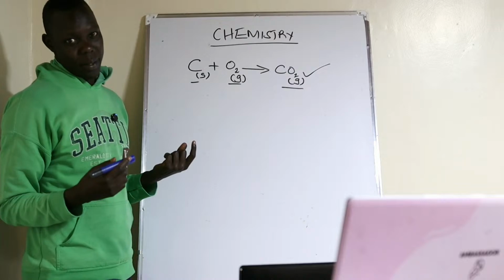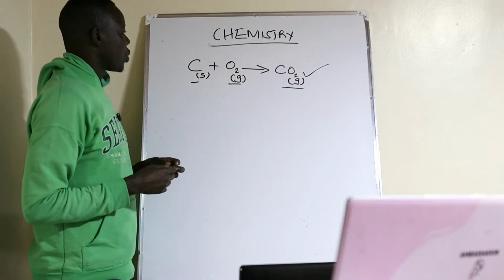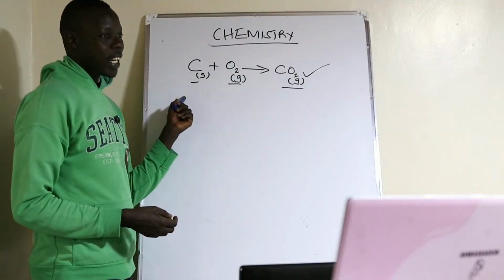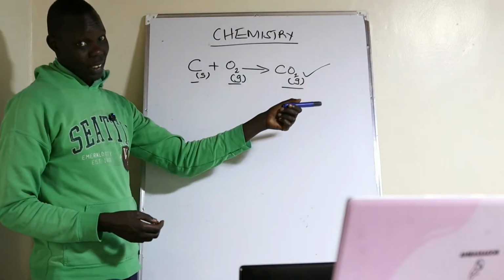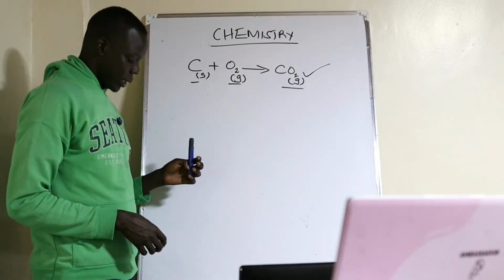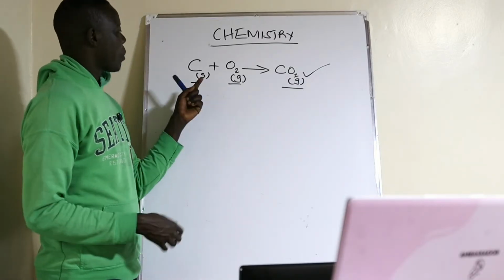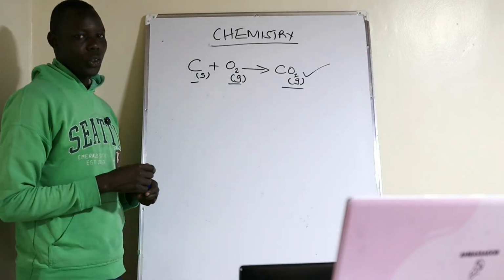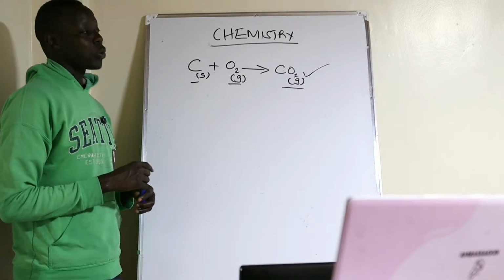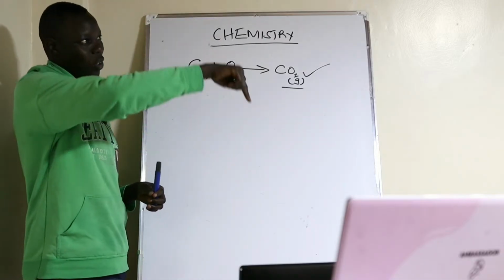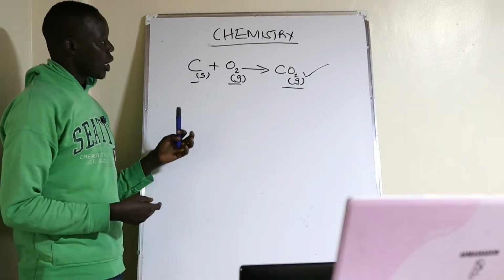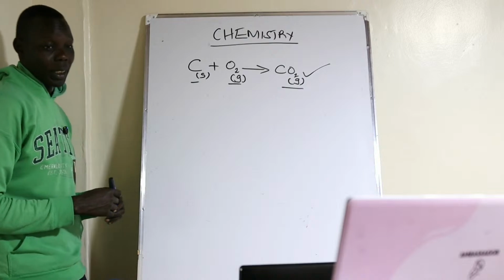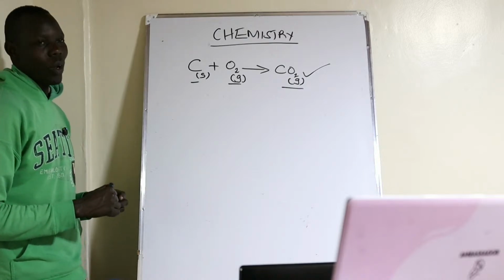They will not give you half a mark. Now, after that, you check if you have the correct products, because sometimes you can write the correct reactants but give wrong products. Lastly, you ensure that it is well balanced. The number of atoms of a certain element on the reactant side should be equal to the number of the same atoms of that element on the product side. So that is how it is. That's the first equation showing the chemical property of carbon when it's being burned in air.